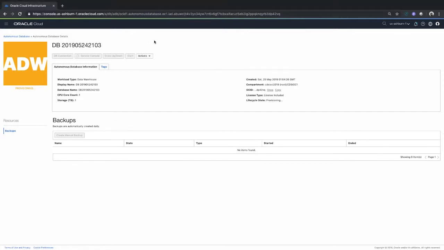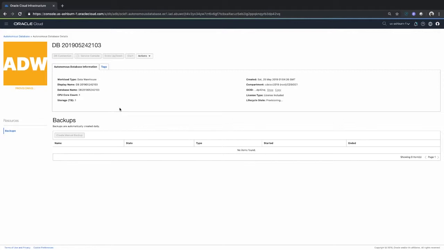While autonomous data warehouse is being provisioned, I'd like to speak a little bit about the features that it brings to the table. So from here, it is able to have elasticity in the sense that we can scale up or down the number of cores and storage for the database. It also creates automatic backups that are created daily and stored on Oracle Cloud for 60 days.